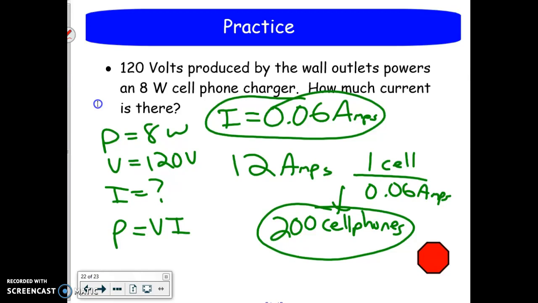So if you're only allowed 12 amps in your bedroom, and you have appliances that are 5-6 amps at a given time, you may notice when you turn them on, sometimes the lights in your room get dim because you're about to blow a fuse and you get really close to the limit there. So this is how power relates to us in the real world.